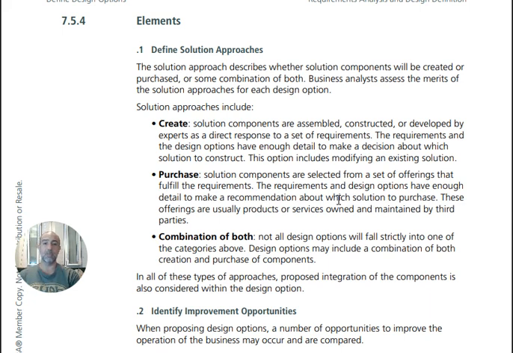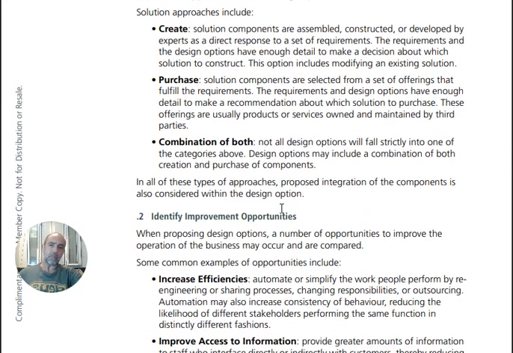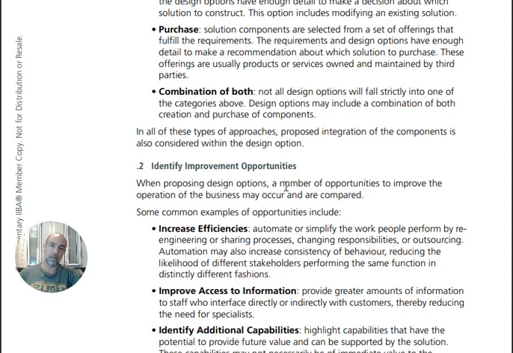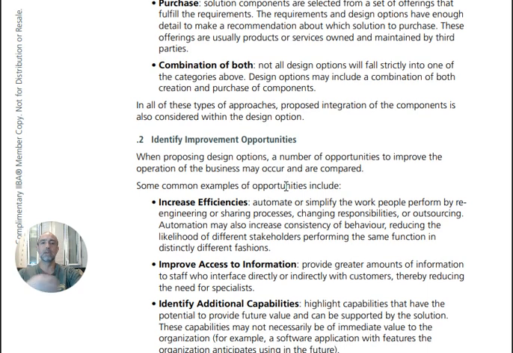The requirements are design options that are detailed enough. It could be a software that we use, it could be a logistical company that already does something specific to our need, it could be a banking or financial asset that we could use, that we could actually make money out of, or we can lease or something. I have no idea. Or we buy a solution that's already there, or a combination of both. Yeah, in all these types of approaches, proposed integration of the components is also considered within the design option.